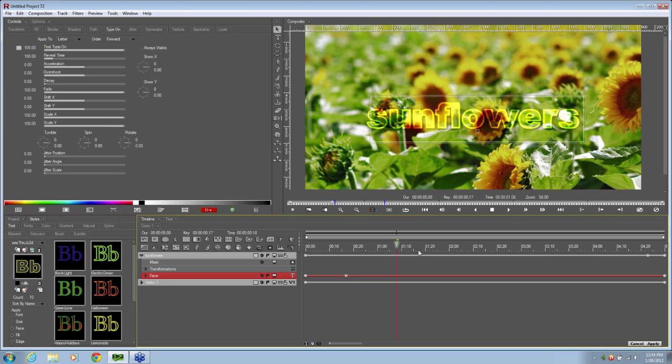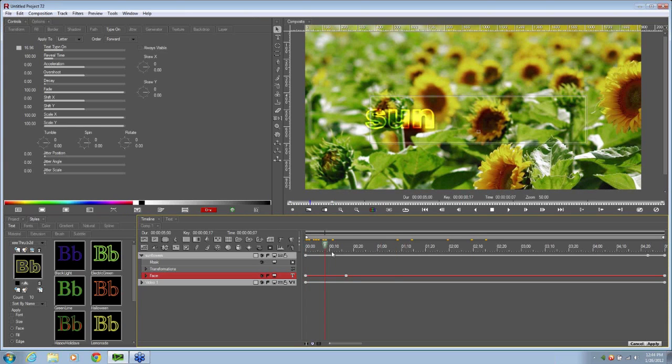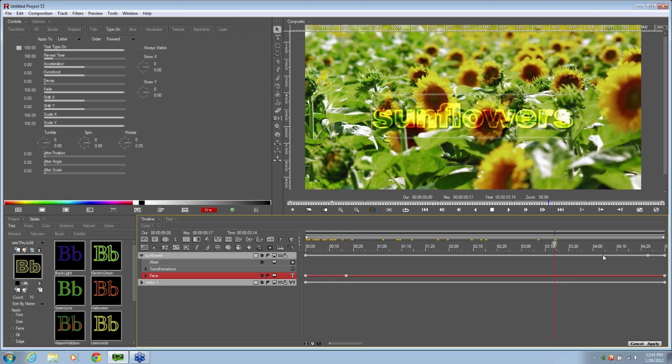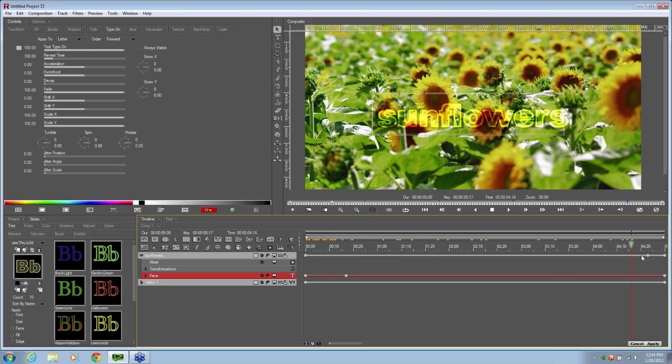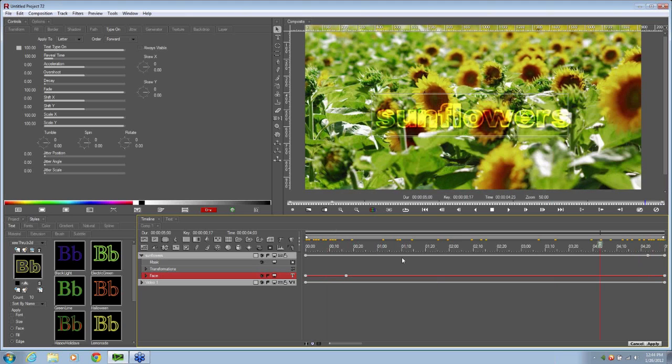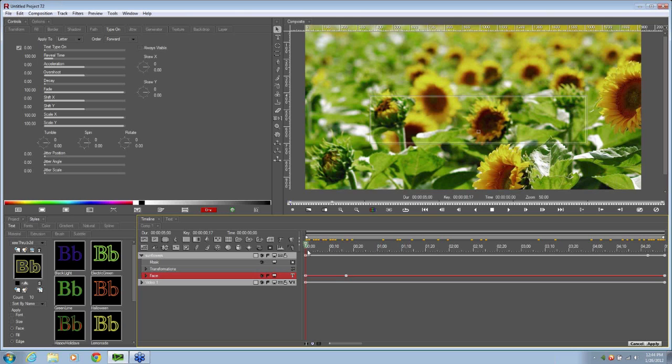So now we've got text that types on while it's jittering as it's pushing back all the way down for our 4.5 seconds or so, and then it flies up off the screen and disappears. So we've done a whole lot in just a few minutes with this text. There's one more thing that I want to do to my text, just to play with the face of it a little bit and put some blur on it.